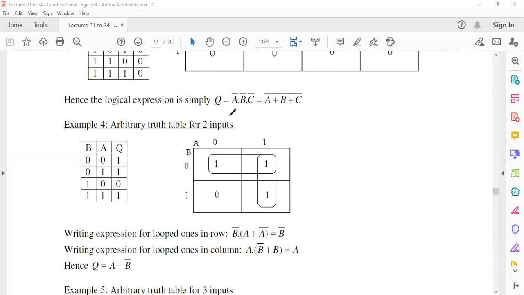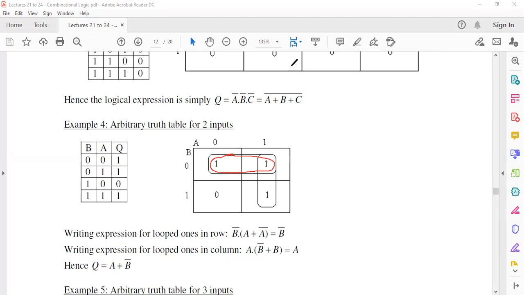So the first loop you're going to generate, like I said, has to be horizontal or vertical. In that case, you have a maximum of 4 cells. The maximum number of ones you could group is actually 4. But since you have a 0 here, you can't group 4 ones. So you can now group 2 ones, as we can see here. So the first loop we can create is a horizontal loop here. We can group this one with this one. That's the first loop you're creating.